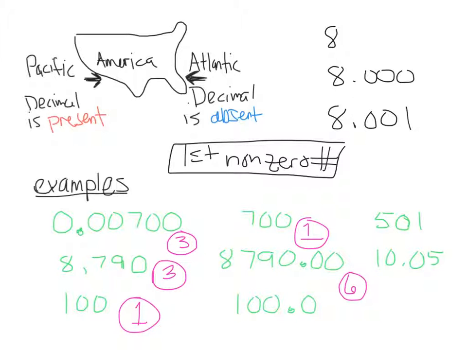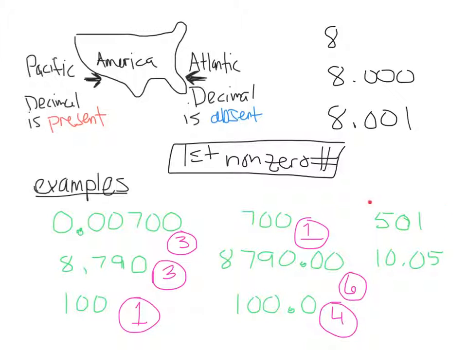So you skip the zeros at first. That's where you start counting, at the first non-zero number. But after that, count every zero till the very end. Same thing with the next one. We had the number 100.0, so a little bit different than this one. Notice how these two numbers are the same. The only difference is the decimal. Same value, different sig figs. Here the decimal is present, so we're going to start on the Pacific side and count all the way. 1, 2, 3, 4. There are 4 sig figs in this number.